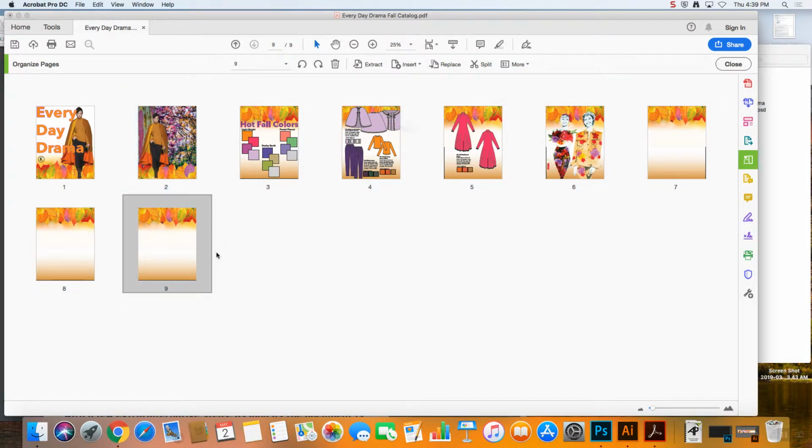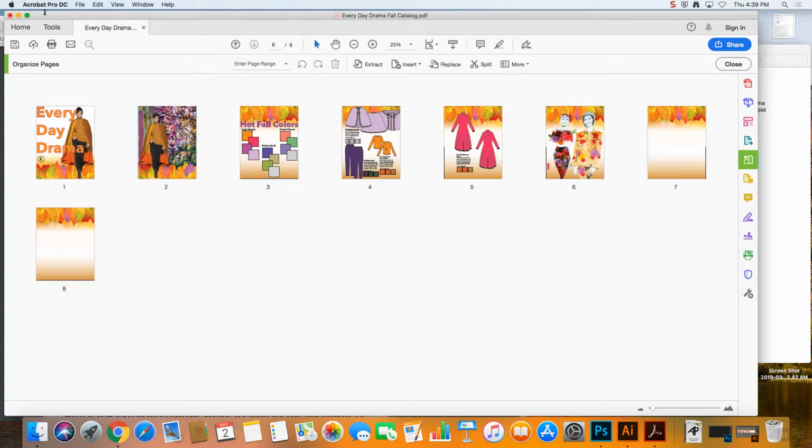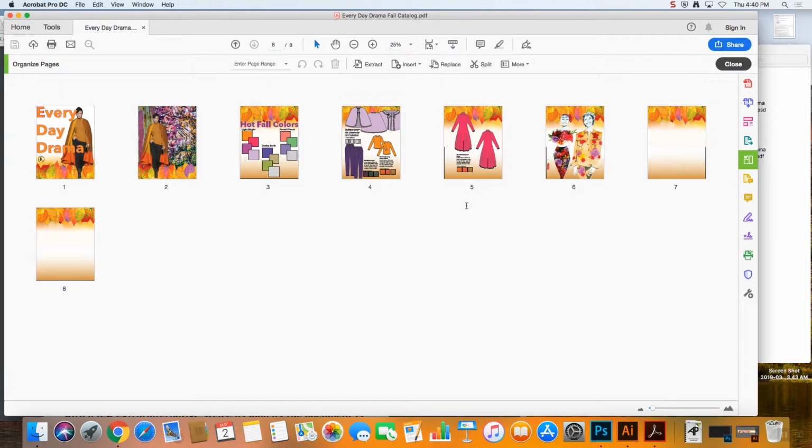And I can trash one of my extra pages if I want to. So Adobe Acrobat is extremely handy. I honestly use it almost every day, and it's weird that a lot of people don't have Adobe Acrobat and cannot edit PDFs ever, but it's really handy. Okay, so that's pretty straightforward, and then we can save it, and it'll look normal again, or in the right order at least.